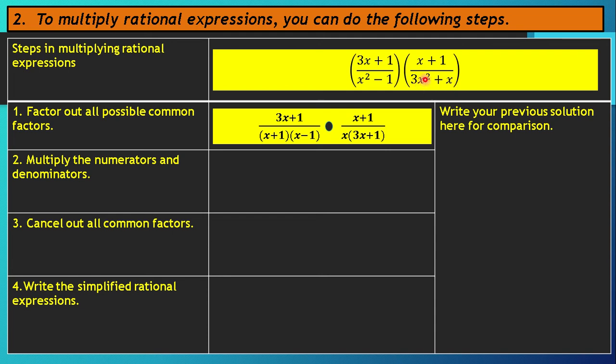So itong 3x squared plus x, hindi siya difference of two squares kasi hindi naman perfect square to. Hindi rin naman perfect square yung x. Pero dito sa dalawang terms na to, meron siyang common factor. Ang common factor niya ay x. Kasi meron tayong x dito, meron din naman tayong x dyan. Kasi kung i-factor out natin yung x squared, magiging x times x. So ngayon, ilalabas natin yung x, kaya meron tayong x na nandito. Pinafactor out lang natin yung x.